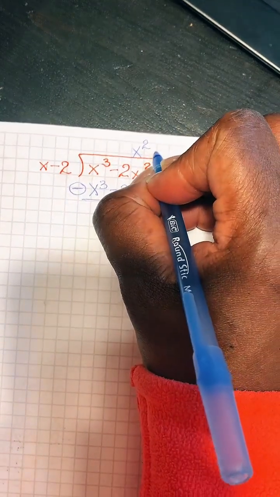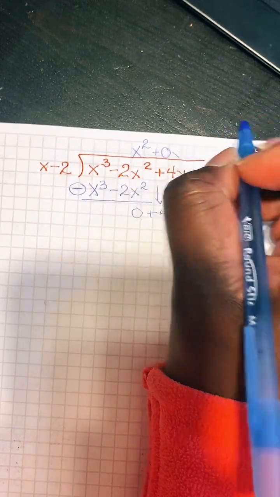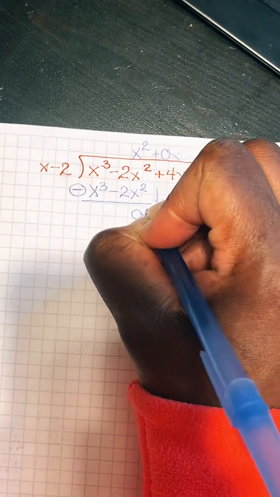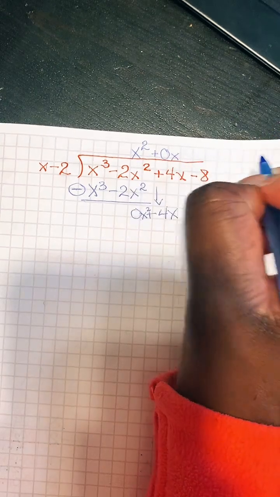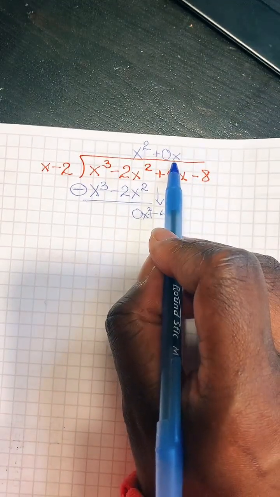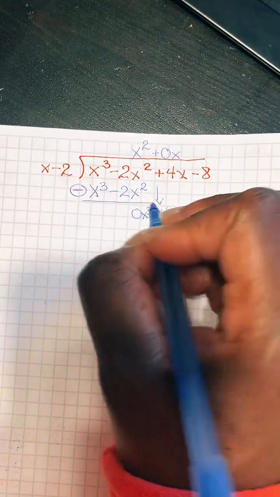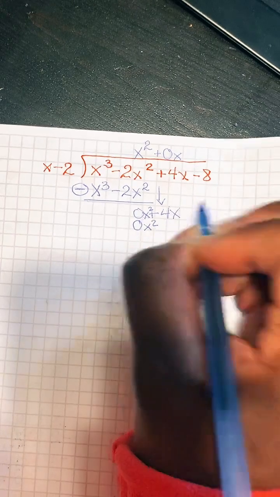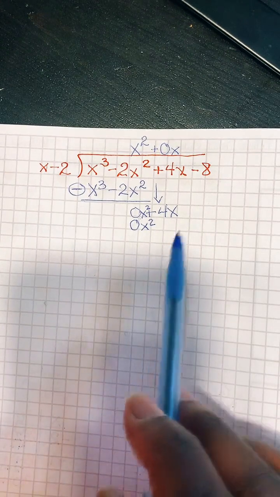So can't we just say 0x? Or 0, sorry, not 0. Actually, I should put that x squared because it won't matter. Trust me, it won't matter. Because we all know eventually 0 times x gives me 0x squared. And you're probably like, wait, what? So pausing. Here we go.